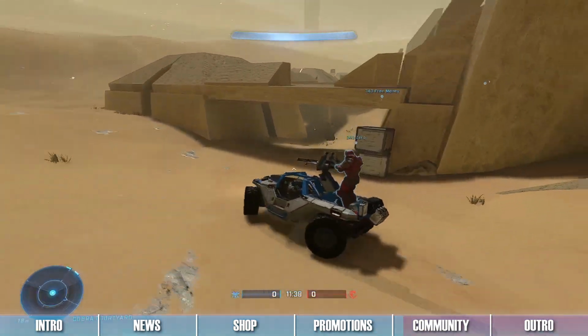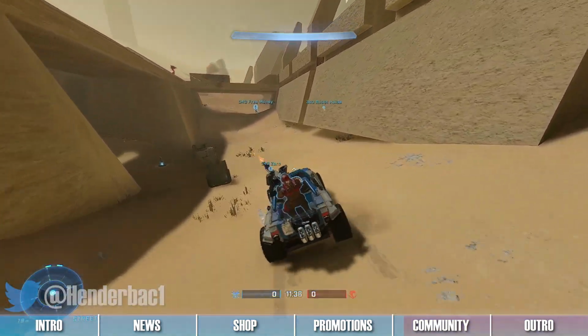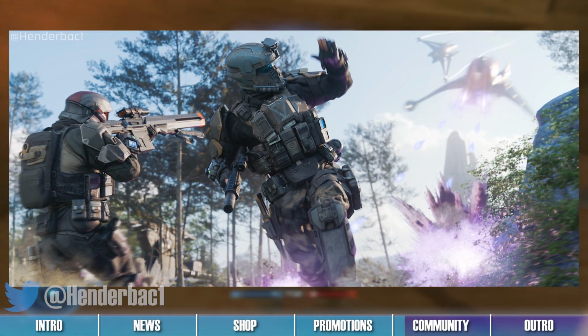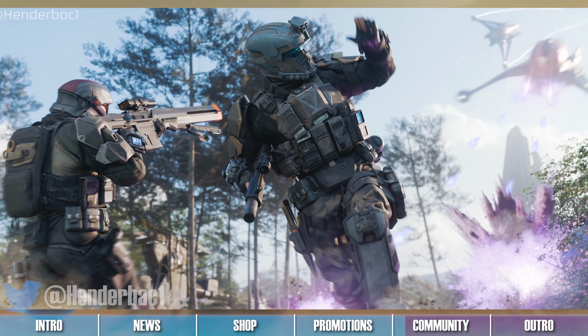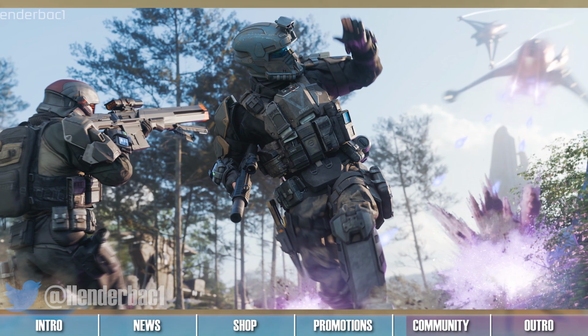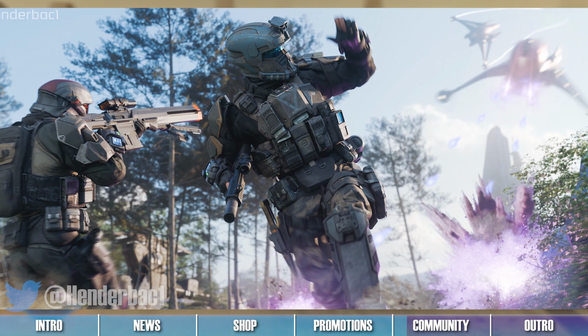3D artist Henderbach created this render titled Fatal Falls and shared it to Twitter this past week. In the render, we can see two soldiers quickly fleeing while being bombarded by rapid banshee fire. We really enjoy the lighting and effects of this piece.